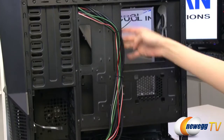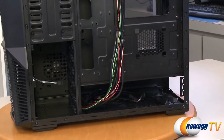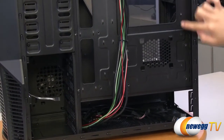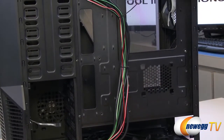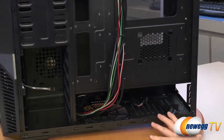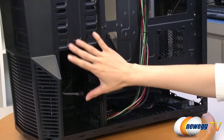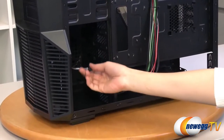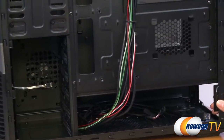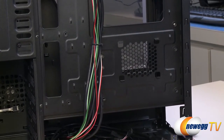Here we have your cutout for your aftermarket heatsink, some large holes, as well as a very generous area here at the bottom to route your cables, and a lot of tie-down points just all over the place. And there is some space between your motherboard tray and the side panel, so you get some more cable management room. Over here we have the business end of your drives and the 3-pin connector for your front LED fan. Finally, one last thing is this mount for your 2.5 inch drive on the back of your motherboard tray.